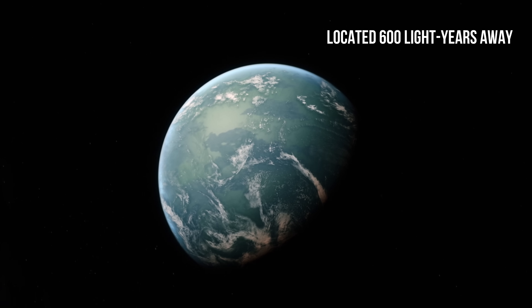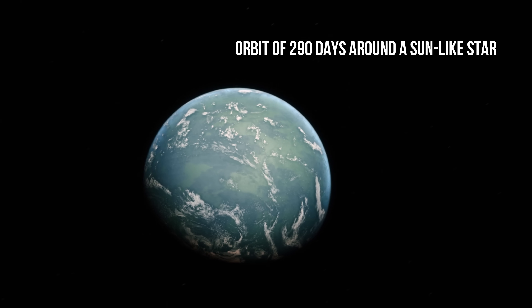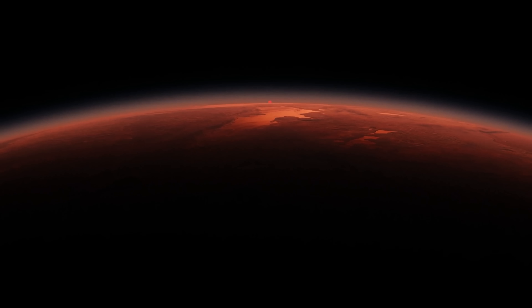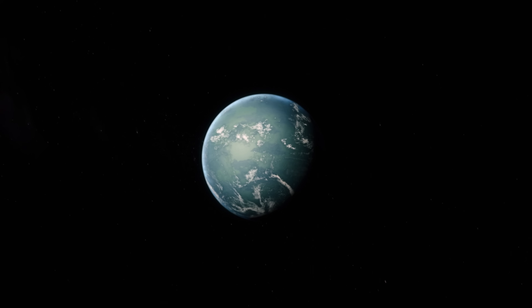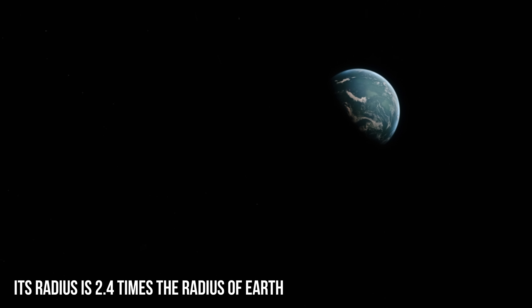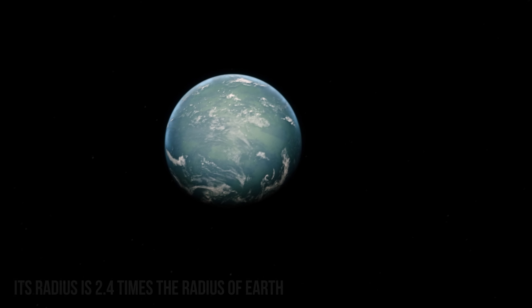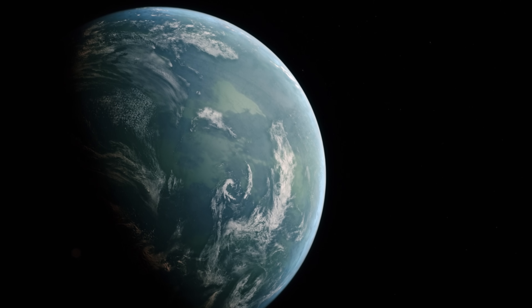We know it's located 600 light-years away. While the planet is larger than Earth, its orbit of 290 days around a Sun-like star resembles that of our world. The planet's host star belongs to the same class as our Sun, called a G-type, although it is slightly smaller and cooler. The brightness Kepler-22b gets from its star is about 25% less than what we get from the Sun. Kepler-22b is also the smallest planet yet found to orbit in the middle of the habitable zone of a Sun-like star. Its radius is 2.4 times the radius of Earth. Scientists don't yet know if Kepler-22b has a predominantly rocky, gaseous, or liquid composition, but its discovery is a step closer to finding Earth-like planets.